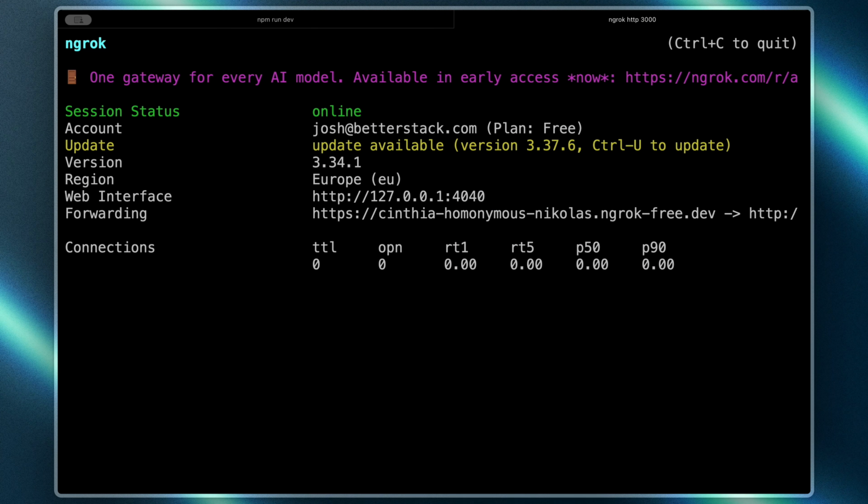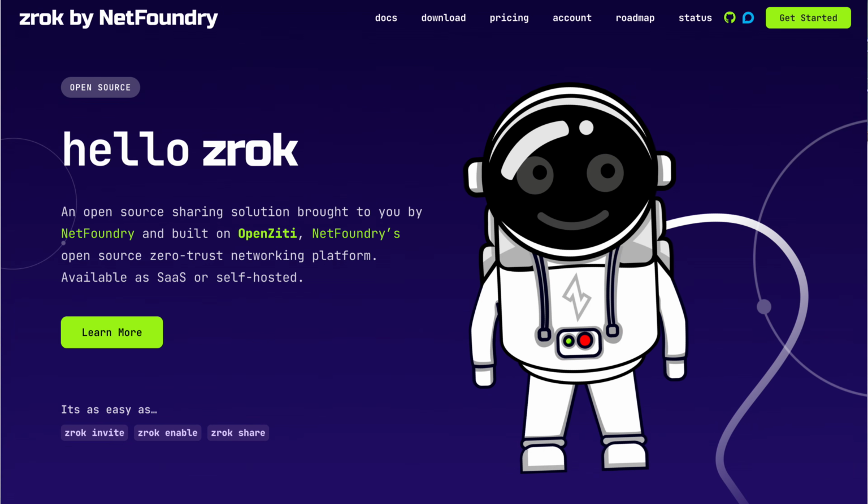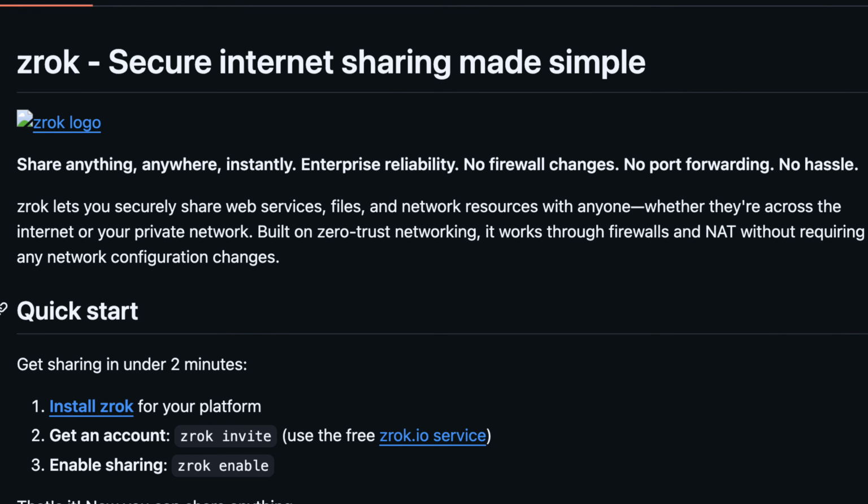In a perfect world, sharing localhost should be easy, but somehow it turns into this whole thing. You open ngrok, hit limits, get a random URL, and now what should have taken 10 seconds just broke everything. Or worse, you need to share something with one person, but you don't want to make it public. This is Zrok. It's an open source alternative to ngrok with zero trust built on OpenZiti. And now more devs are switching because it fixes the part of tunneling that actually sucks.